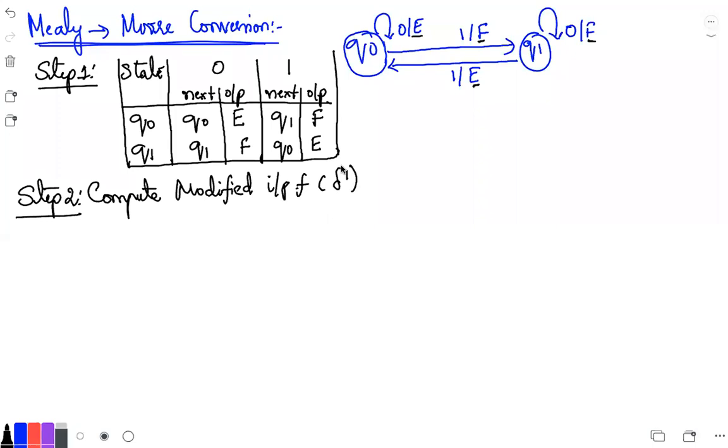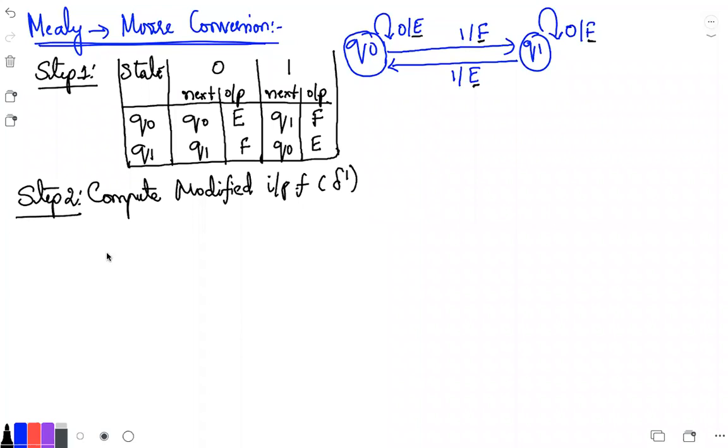I mean, if it's for the descriptive stuff, here you need to have all these descriptive steps, else the solution is a bit tricky. So here there are no shortcuts, just like Moore to Mealy. We need to compute one by one because here again the states merging concept will be there. Okay, so we need to compute the modified input function.